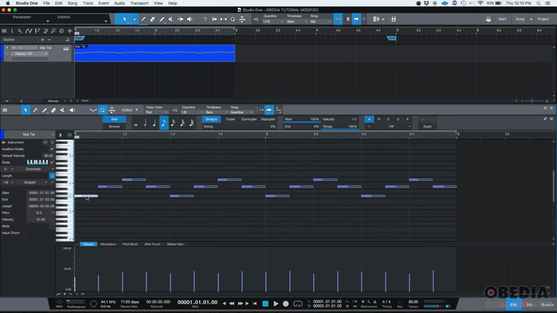So if you want to make that first note, velocity-wise, louder, as soon as you click on it to select it, then you can go to that velocity bar, and then you can click and drag up. So I just dragged it up as high as I can. So it's the loudest we can actually make it. So if I press play, this note should now sound way louder than the rest of the notes. Let's see what happens.